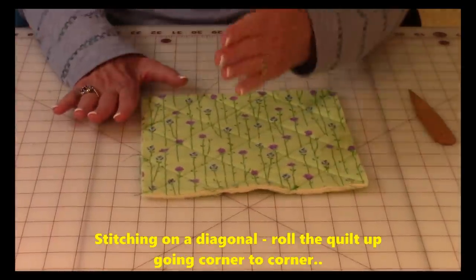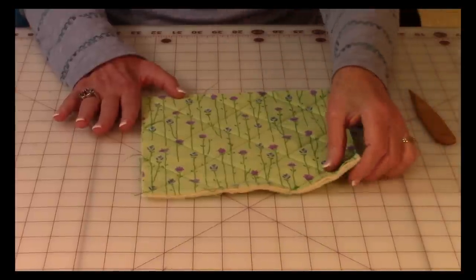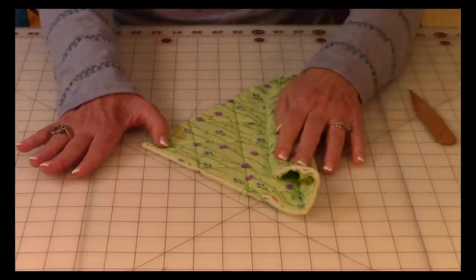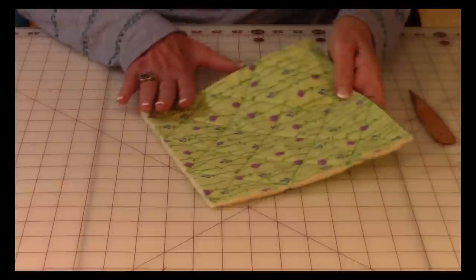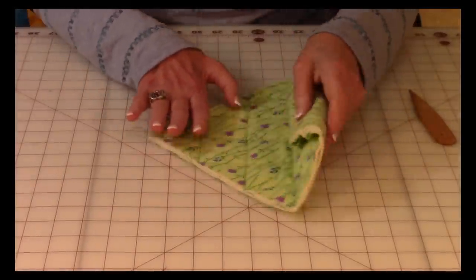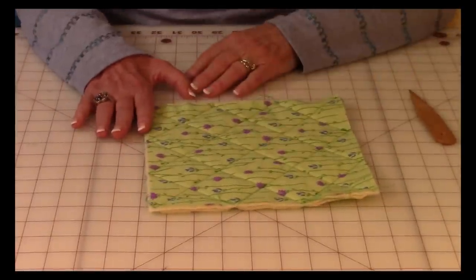So if you want to stitch straight rows on a diagonal, you're going to roll your quilt from corner to corner. All right? And put it in your machine and do your row of stitching, just like you did on the other one. Then turn it, go to the other side, roll it up, and stitch across so that it has this kind of a pattern to it.